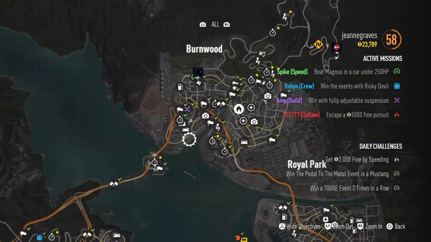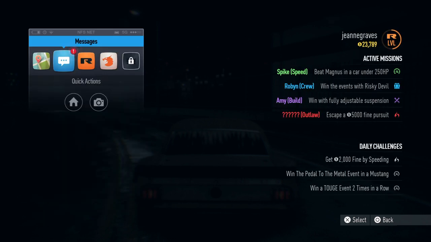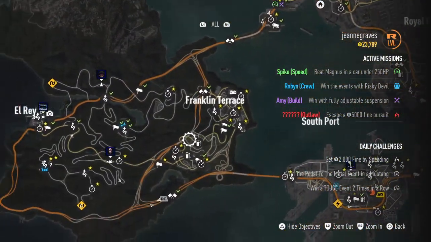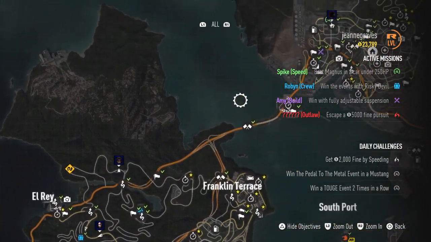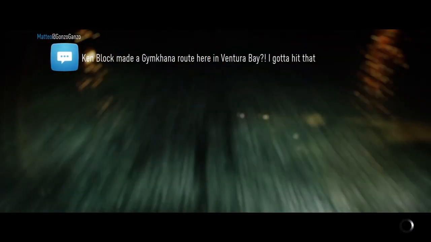I have no clue where this one is. Oh, I don't even have one. Wow. No, I want to do this. What? Escape $5,000 pursuit. Oof, I don't really want to do that. What you gonna give me? Hold on. I haven't done remastered. Is that bad? And then I have another Amy's mission around here somewhere. Whatever, let's just focus on this one. I know I have another one somewhere around here. On that map, I know I do. Because I keep avoiding it, trying to do the fully adjustable suspension.